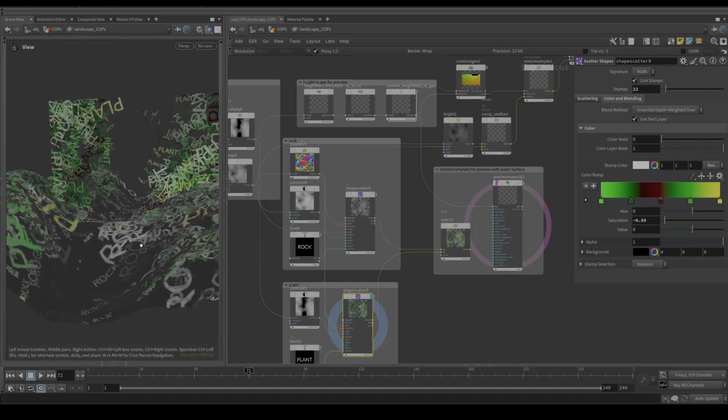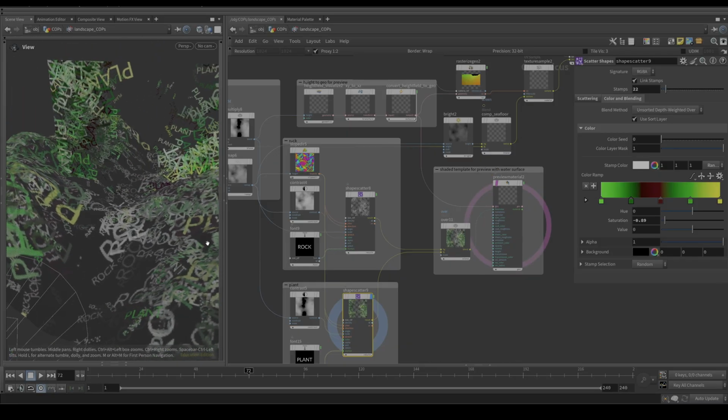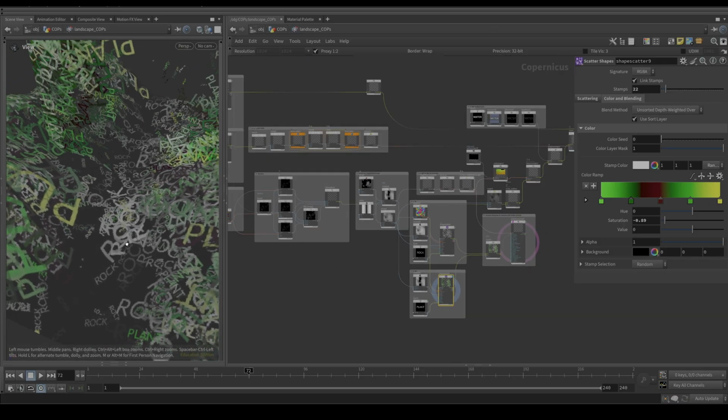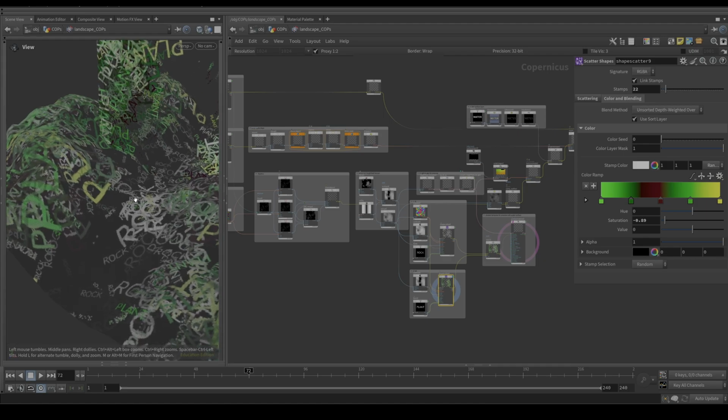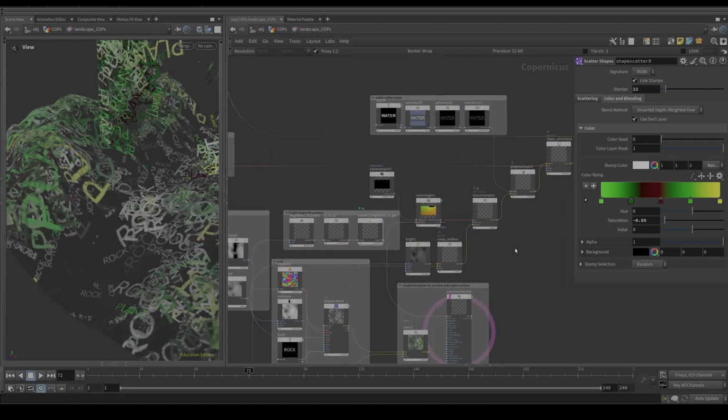Anyway. And then over here, I'm just taking this as a texture and putting it on a template, and that way we can see this before we take it out to Karma, whatever. We get sort of a preview of what our valley would look like. Obviously, we would do something more professional than this, but this is fine for a quick demo.